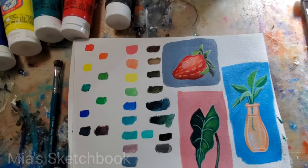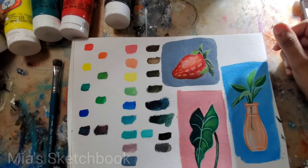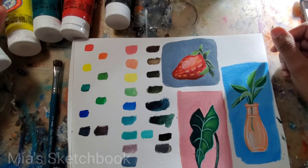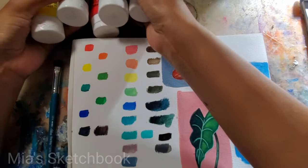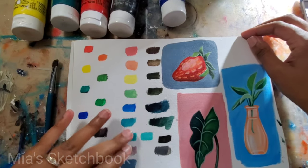Episode, I finally finished playing around with these Artist Loft acrylic paints. And if you guys ever go to Michaels and they don't have any more, I think it's open stock paint, then just get the acrylic set. And these are pretty much all the colors you need. And you can mix them up and get all these colors that I got here.